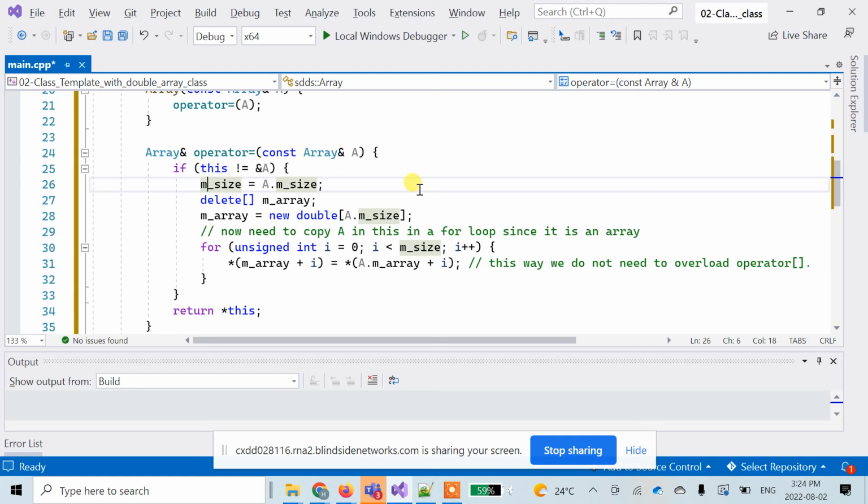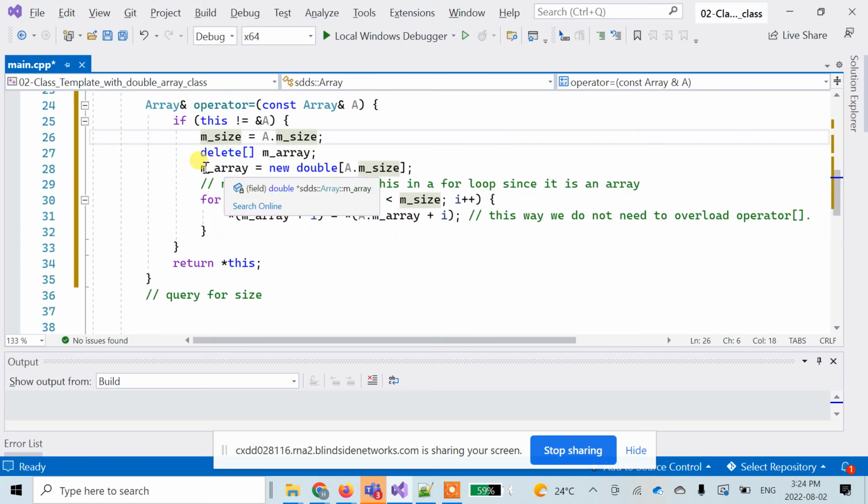Deallocate the m_array first. Why? Because I want to create a new piece of memory with the size of what has been stored in a, and let m_array point to this place now. And then, because this is an array, you need to copy everything that is in a's array to what is in m_array in a for loop.